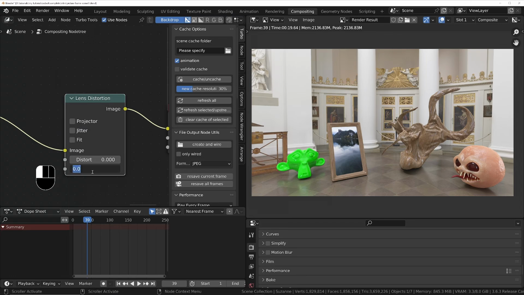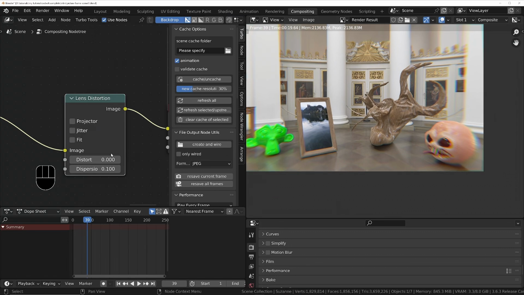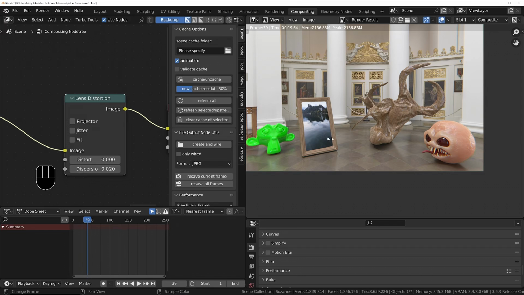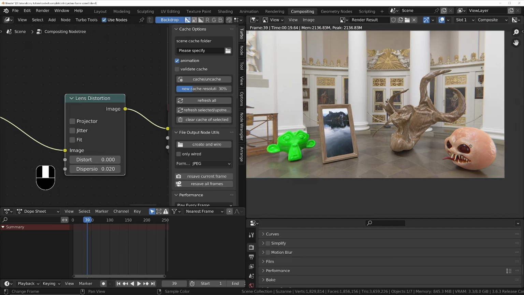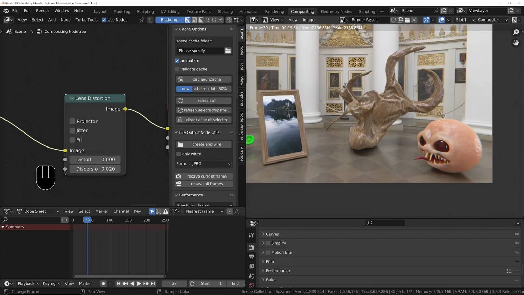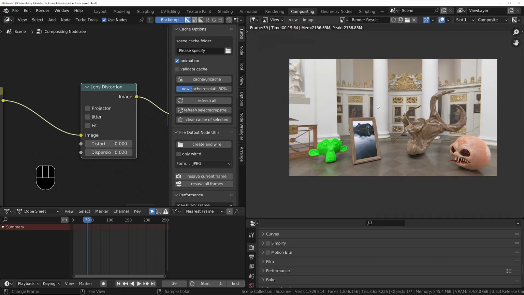I'll turn dispersion up to 0.1. And then you can see we're getting that effect. That's way too strong. So I'll go with something like 0.02, something like that. And it just adds a bit more realism to the render. Although when we've already got a photograph, it may not be the best idea. You may want to limit it just to the 3D geometry and not the HDRI image. But that's becoming a little bit more complex for this stage in the tutorial. So I think what we'll do, we'll leave it at 0.02, affect the HDRI and the 3D geometry, and we can also distort the image a little bit as well.